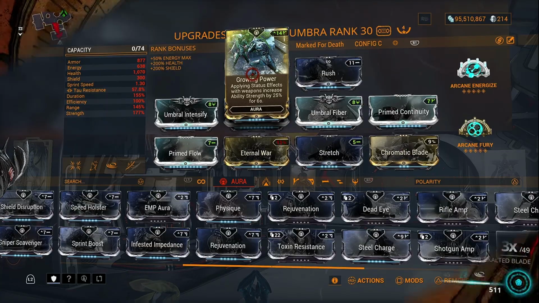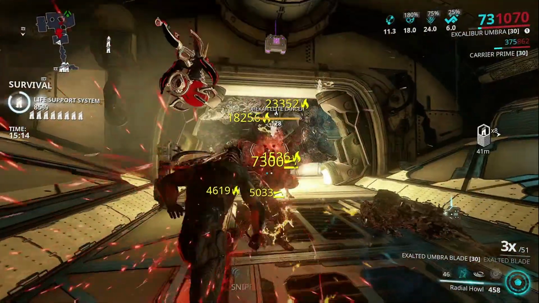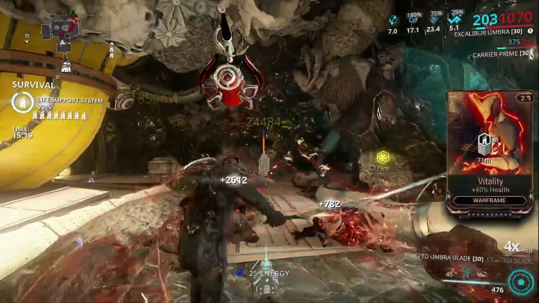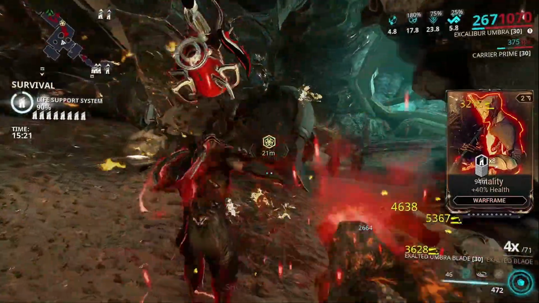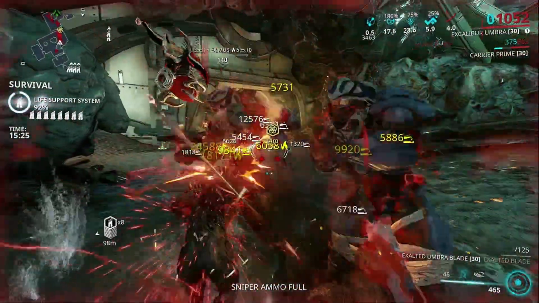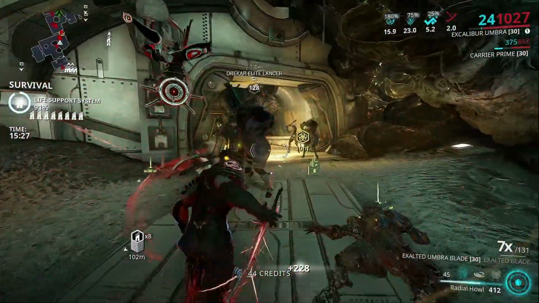Arcane Energize is for increasing more energy pickup. It adds 200 percent more energy, so you can get more energy when you pick up energy orbs. And then Arcane Fury is just to increase more melee damage.